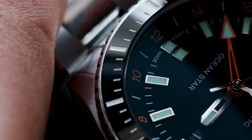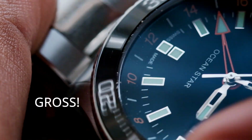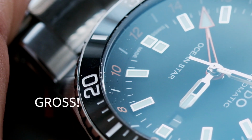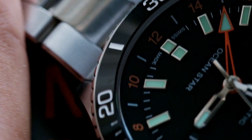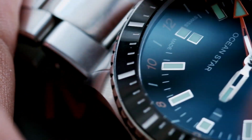When I turn the bezel, it spits out dust and dead skin, I believe, and I have never had this problem on any other watches before, not even a cheap Seiko. This leads me to worry about the durability of the bezel mechanism. If it can allow so much dust in, it could also one day clog up on you.